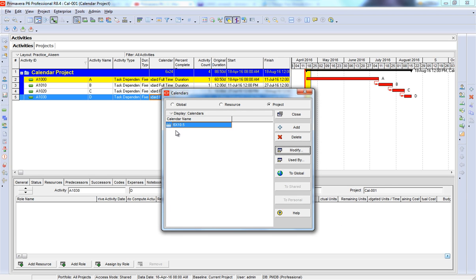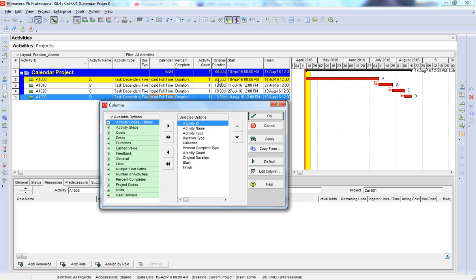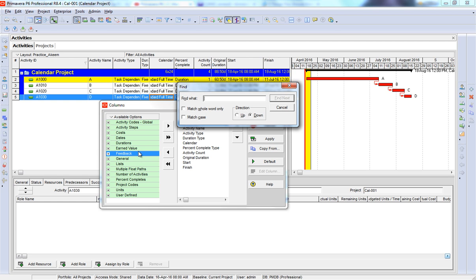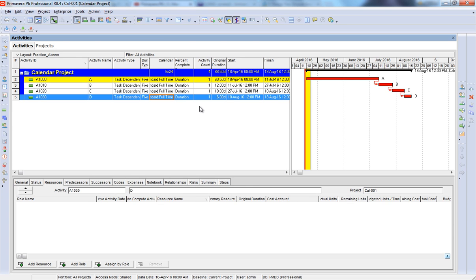Then now this is it. Then you close it. Then you now come on here. Maybe you try to bring out the column for calendar. So you click on this. So maybe you say Control F, then you type in calendar so that you could bring it out. So this is calendar for me. I've already brought it out.